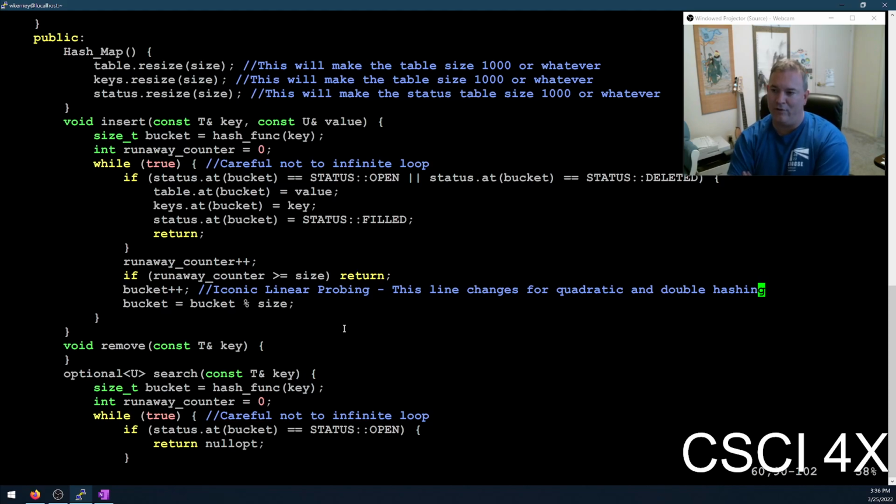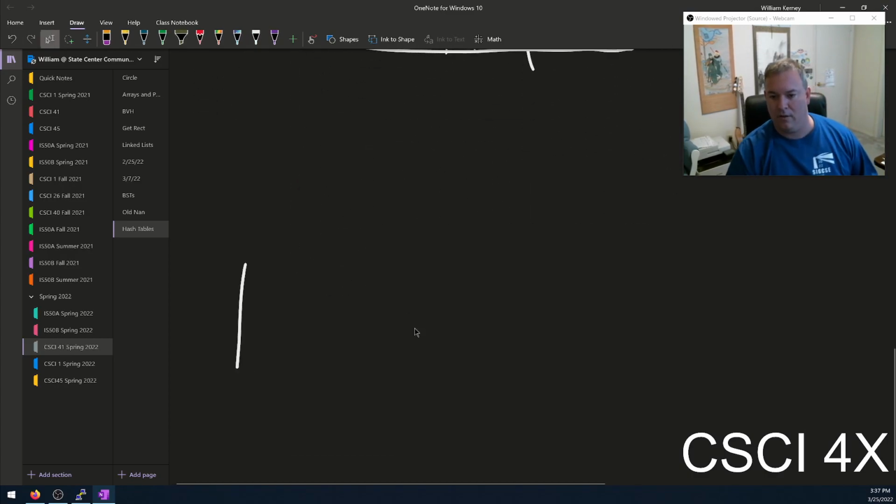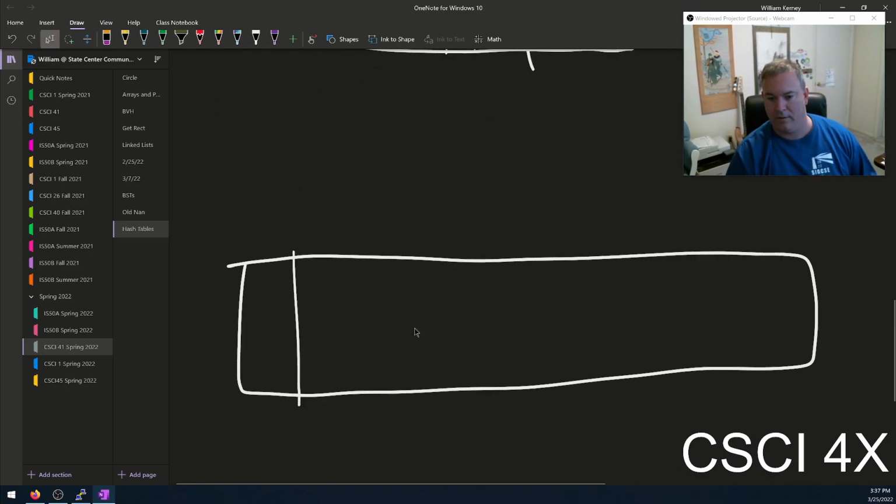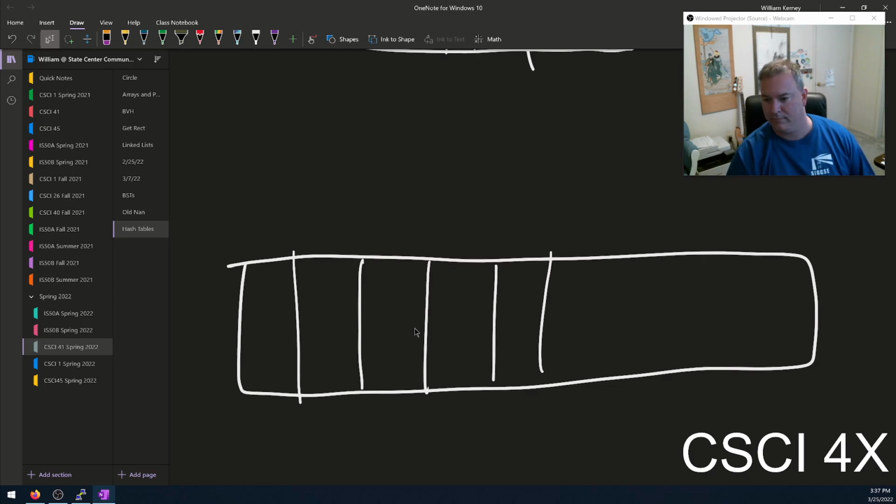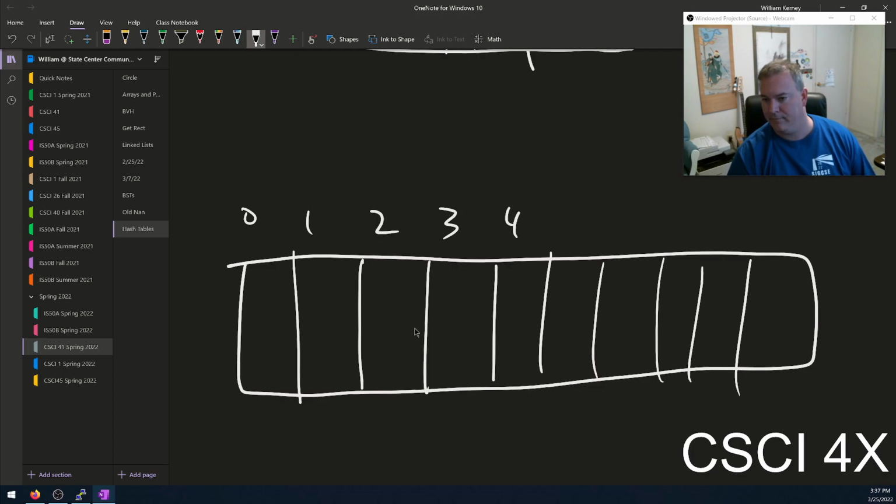So for quadratic hashing, instead of going 1 to the right every time, we change the step. One note. We have size 10, and let's say we insert the number 16.